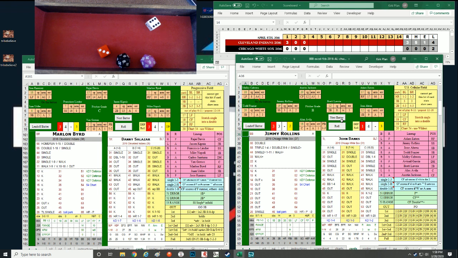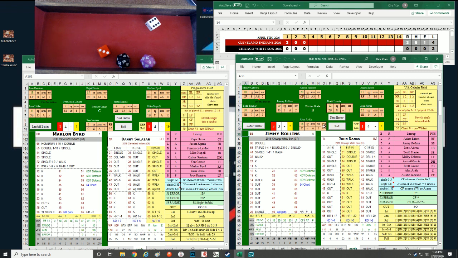And then the 6 is a ground dart to short. Lindor has a strong arm. If he had a weak arm, it would just be a fielder's choice. But in this case, he's got a strong arm. It's going to go Lindor, Kipnis, Napoli, twin killing, and that's going to do it. So Salazar, thankful for that. It's going to be an out. And does it have double play here? It does not. Ground out. 6, 4, 3, done. Out at second on the double play.